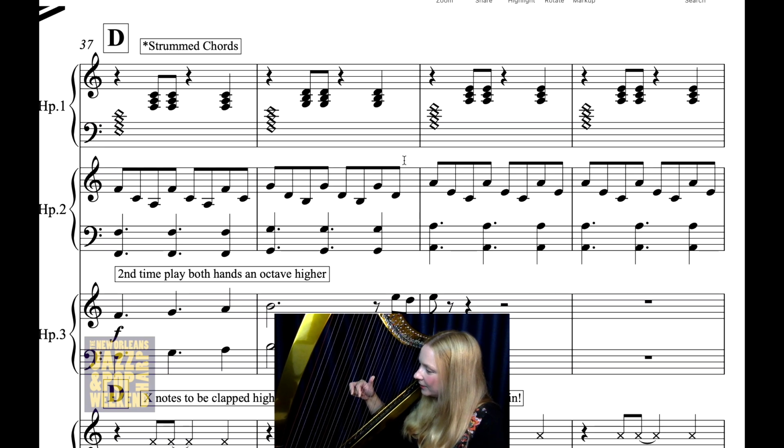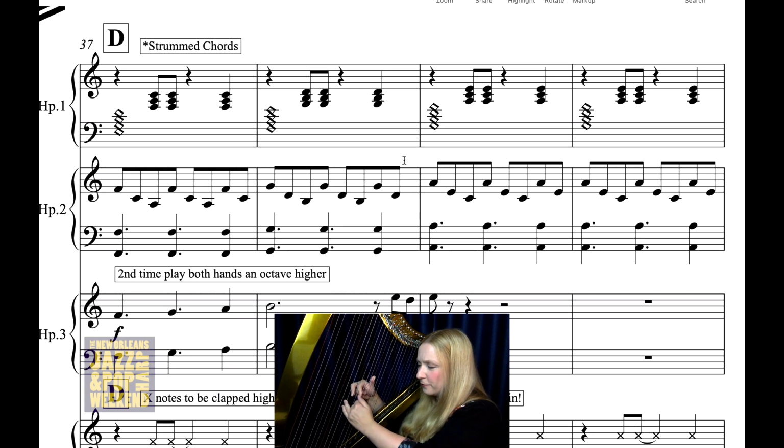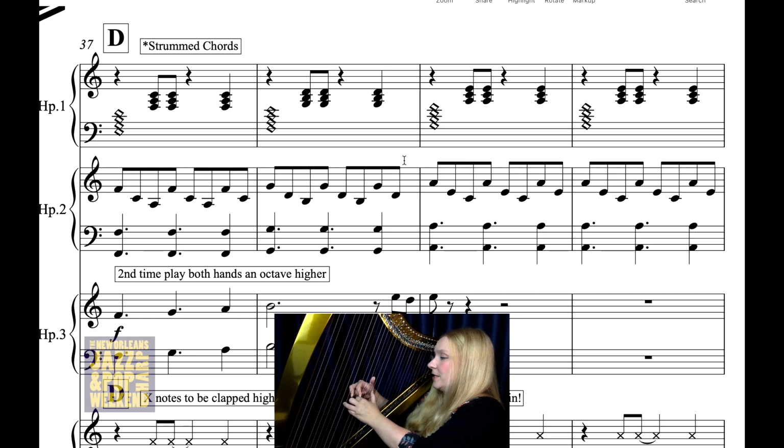So we've got F, A, and C here as the chord you want. Start with your fourth finger, your ring, in the left hand, one note lower than the string you want to play. If we want the F, and we're going to start one lower, then the left will be on the E. Then the next gap is the G, so you're going to go on the G with the left. The next gap is a B, so you go on the B, and then the one above C is the D. Sorry if that was confusing, I'll say it in a different way now. You're going to go on E, G, B, and D with the left.